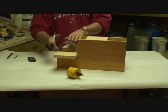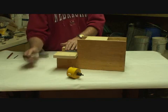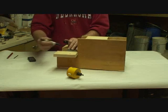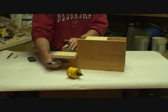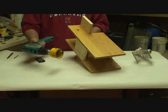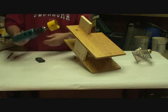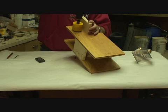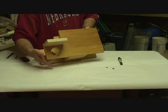The next step is to bore an escape hole so that the sparrow, once the trap trips, will enter the holding cage. So what I do is I'll push down on this, kind of look where the center of that cage is, the capture cage, and I'll mark a hole over here where I want to drill a hole so that the sparrow can go into the holding cage. Now I'll just take a 2-inch hole saw and bore a hole where we marked our escape hole. Alright, now we have the escape hole bored in the bottom of the trap.